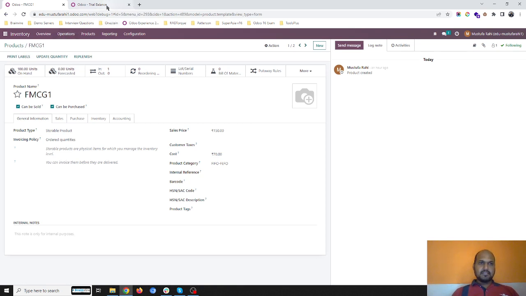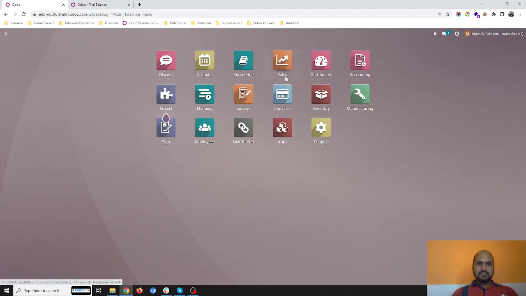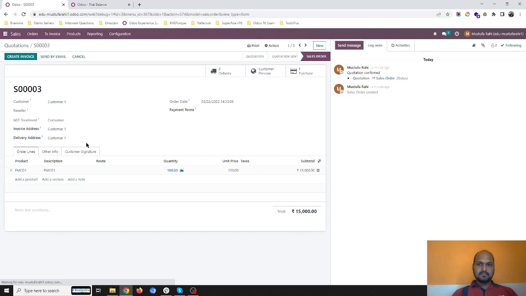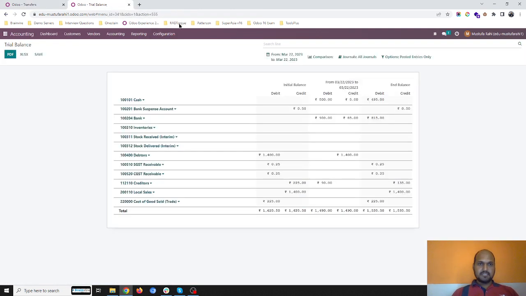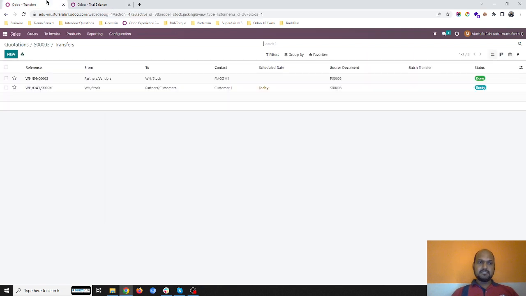Still I haven't delivered that product to my customer. So based on my sales order, now I'm delivering this. Let's see our trial balance in between. It is hitting with 7,000 rupees of inventory, 70 rupees by 100 quantity, with the interim account.